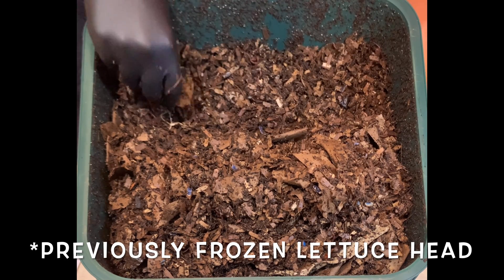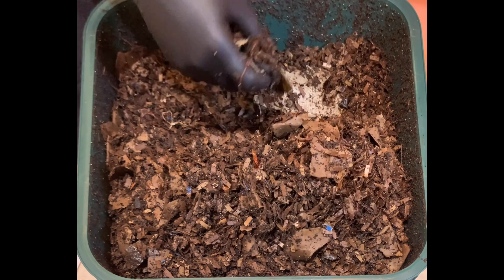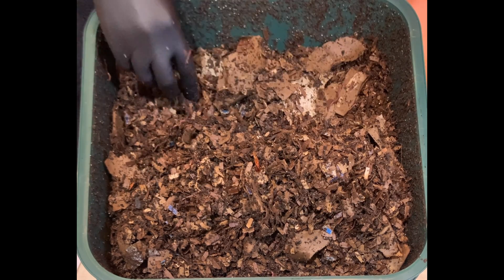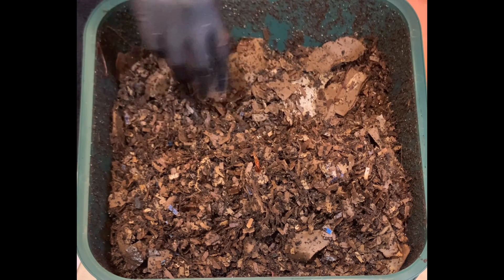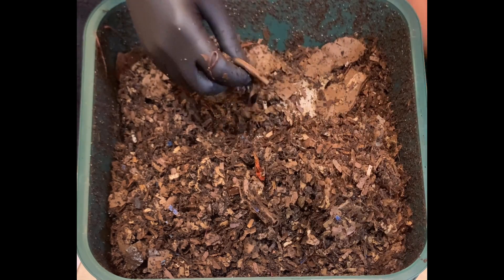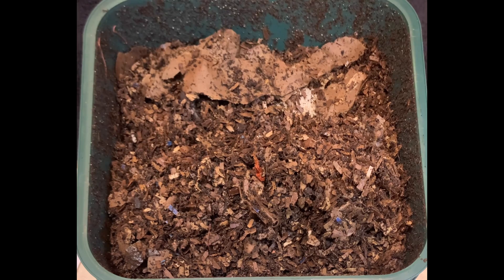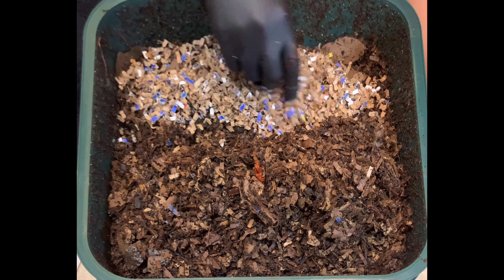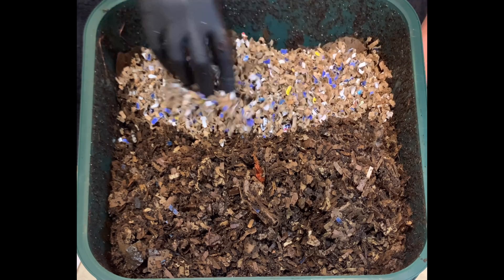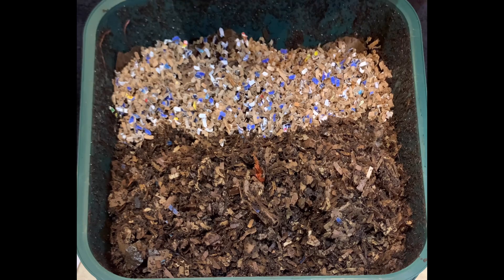So there you go — if you're wondering, throw in a whole lettuce head; they're good to go. Let's put this egg carton piece from the baiting station back in, maybe some of the bigger pieces too. The food as it thaws out just releases its moisture right into the bin. I took this stuff out of the freezer earlier in the day so it's all thawed out. Either way, we're going to put it in here. I'll add bedding too because we're starting to get to the point where the bin will start to shrink as the cardboard gets consumed and the air pockets within it are gone.